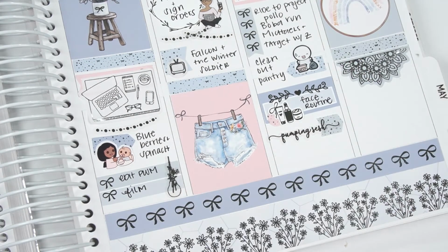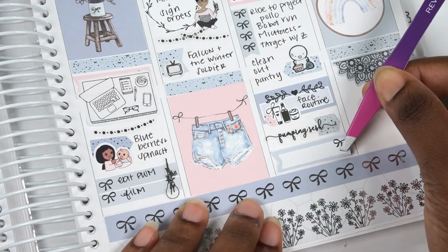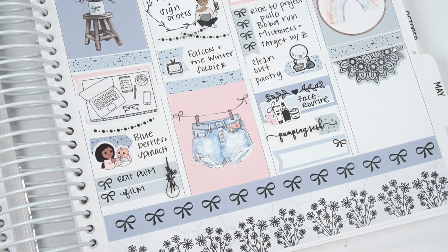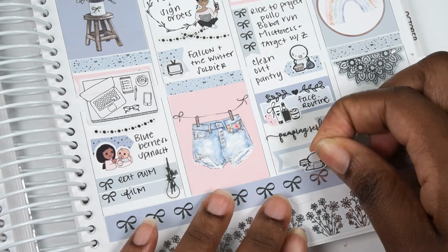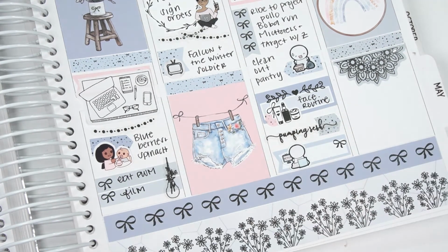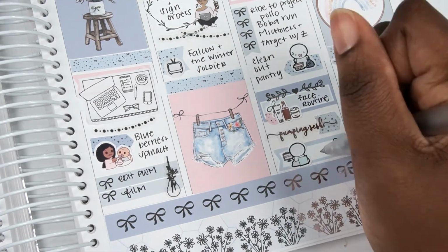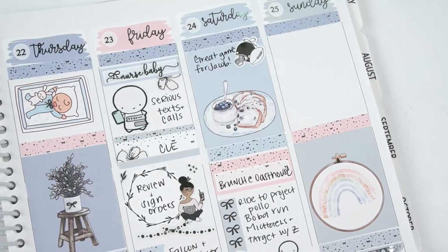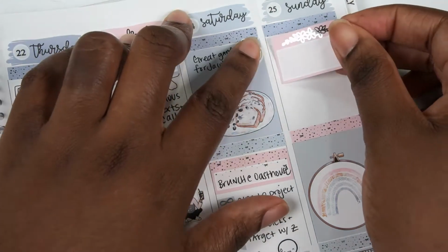I put down a third box and icons from Crafts by Cowie to note that I did my face routine, which I'm trying to do better about doing every day instead of, on a mommy schedule, which is like whenever I can fit it in. I noted the late night pumping sesh, and I also noted that I watched Glee.